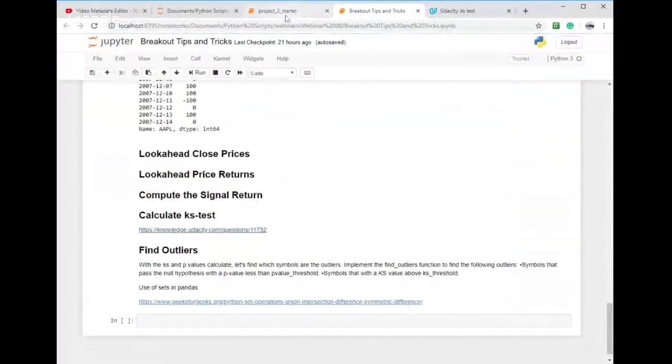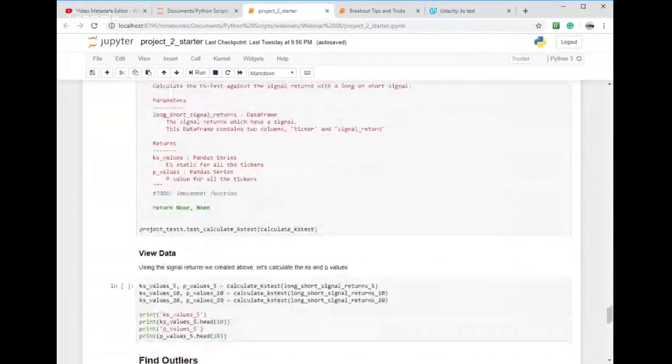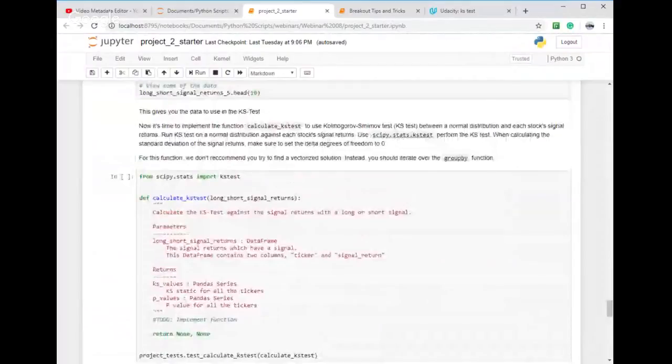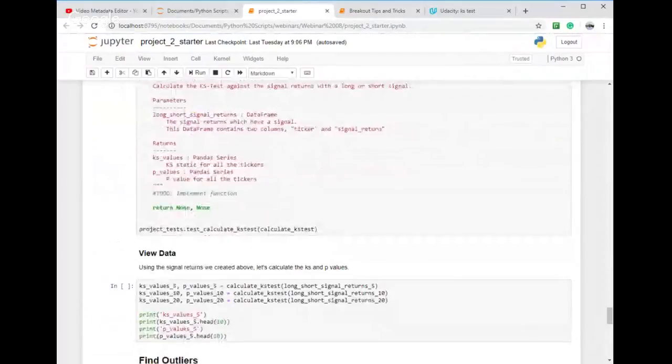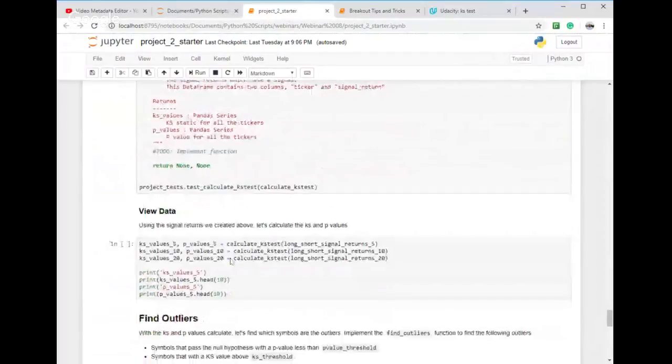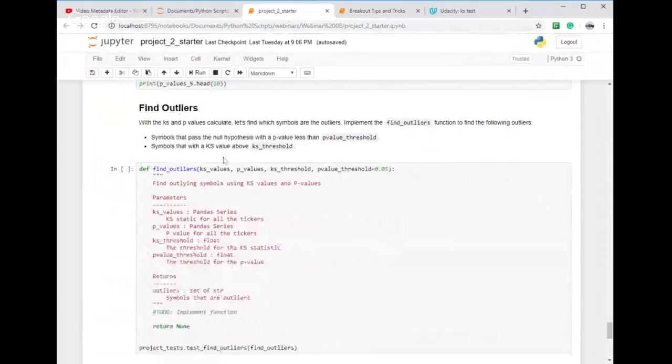When this is done, two values will be returned, ks values and p values, for each stock, because here we will use some stocks. And at the end, in order to find the outliers, there will be some symbols, some stocks essentially, that pass the null hypothesis.